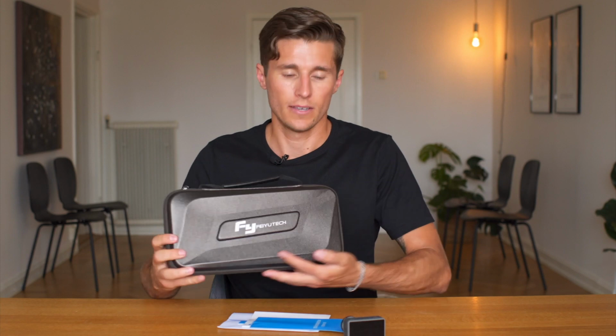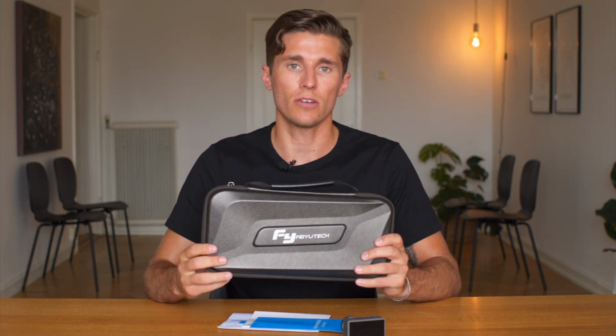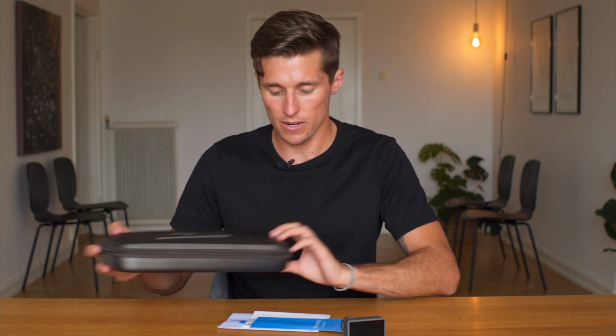So let's go ahead and open it, see what's inside, and get it set up. So the first thing you'll notice is this handy traveling case, and it's a soft shell case, but it feels pretty secure from the outside.